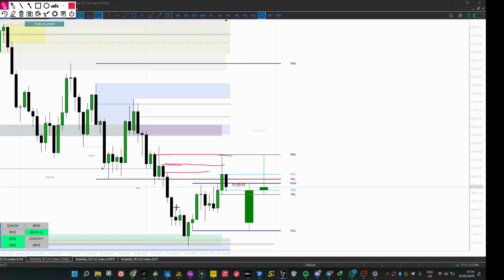Because we had a change of character here on the lower time frame, we came back and retested this candle as an order block, filling this fair value gap. I was looking for price to continue higher, but we already ran the liquidity here, and maybe eventually here if we're going to go up, because we have taken out this low down here on the weekly time frame. So what I was looking at is we might pull back. I didn't expect the candle to pull all the way back down here, and then this one now for Monday, we came all the way back down here.